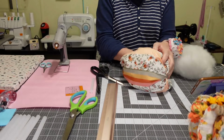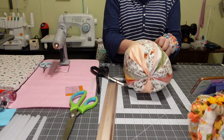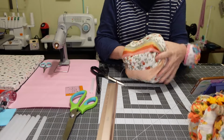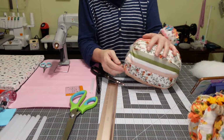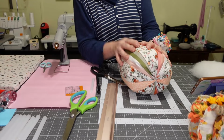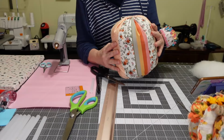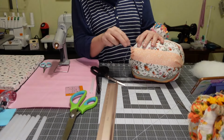I stuffed mine plump. I don't know what I was gonna say, y'all. If I can get this edited and uploaded, it'll be a miracle from heaven. Anyway, let me stuff my thing here. Okay, I've got that pretty flat fat. You know what I made? A plumpkin. You're welcome. That looks like a ring of bologna or a hot dog or something. Anyhow, I'm hungry. I told y'all.